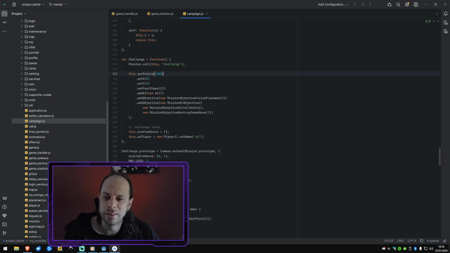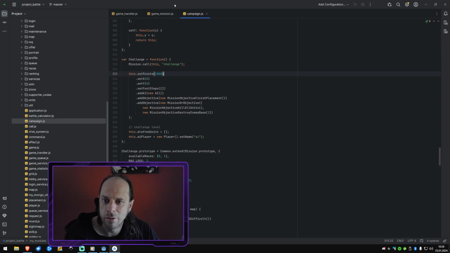So I think it's definitely worth looking into how we have done it, because as I said, a lot of thinking went into this. I think it's quite good code, so it makes sense to copy a little bit.